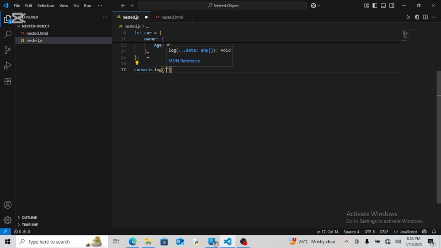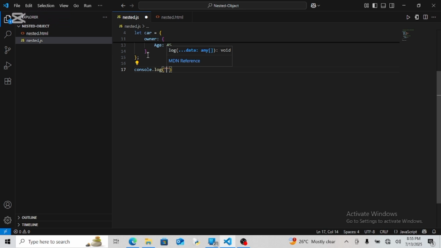So I will say name of the owner, then a comma. So the first thing is the car, which is this one here. The next one is the owner, and the next one is the name. So I will say car.owner.name. So those are the three variables I'm going to log.